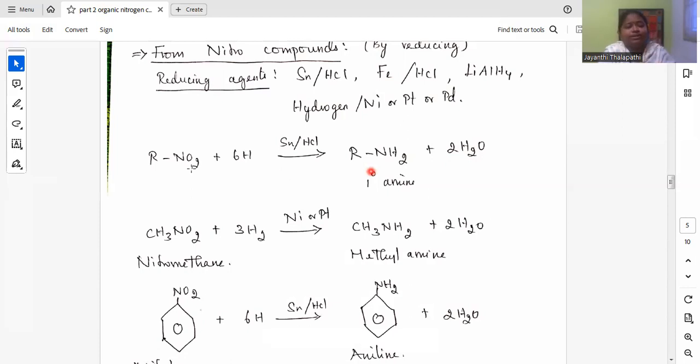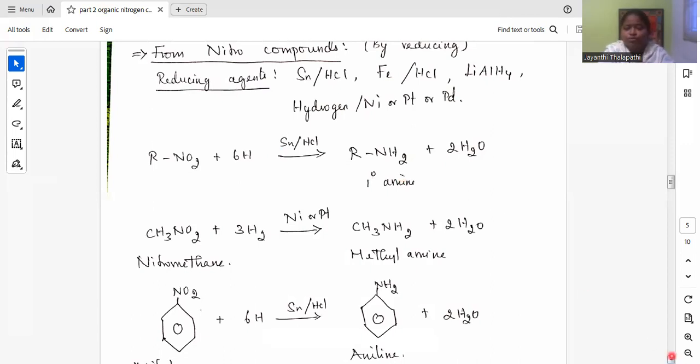So over here, see NO2. The oxygen is displaced by hydrogen. So how will you displace oxygen? When hydrogen binds with oxygen, it escapes as a water molecule. So there are 2 oxygen. If you want to remove 2 oxygen, you need 4 hydrogen. So 2H2O goes as 2 moles of water molecule, and the other 2 hydrogen bind over here, which gives us the amine.